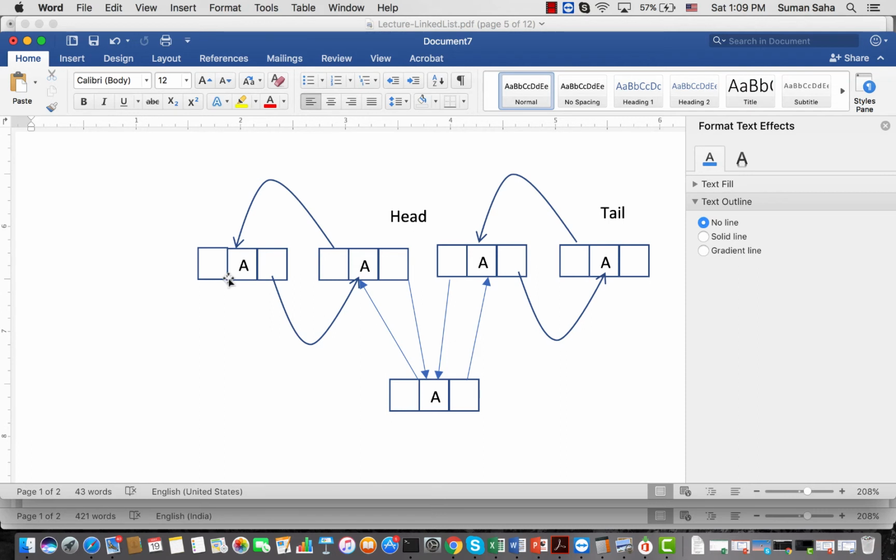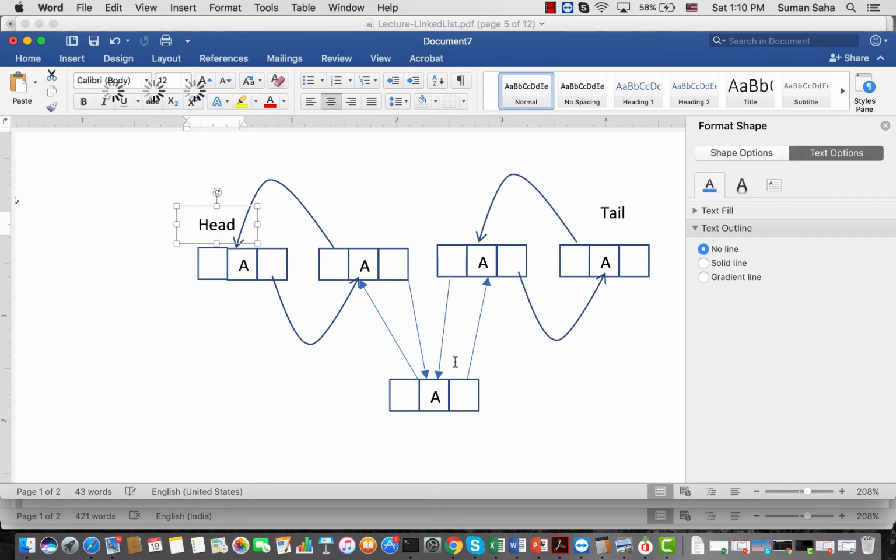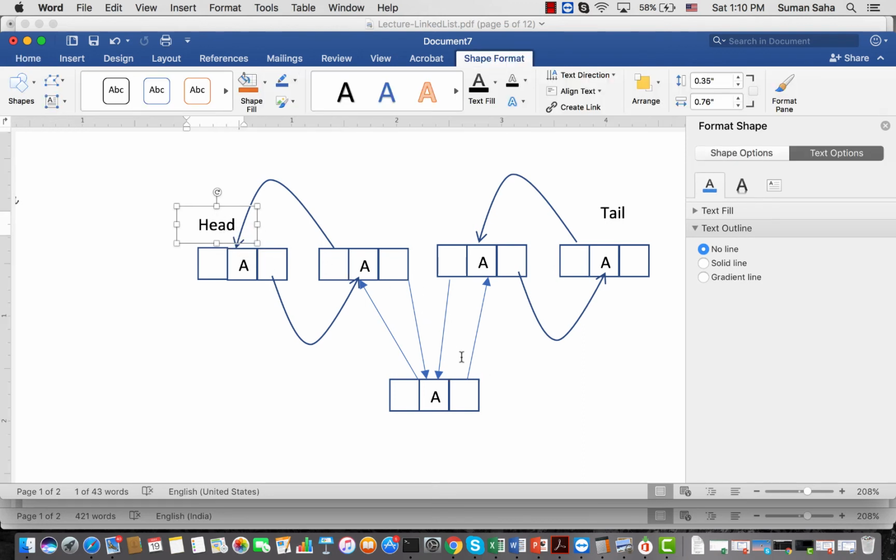So when you are trying to insert a new node in between two nodes, or after any node, you just create a node, then you follow the same process that you have done for the single linked list. Only difference is that you are creating two more links for making the backward process possible.